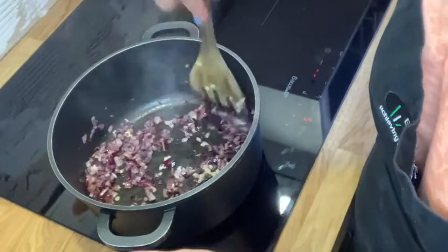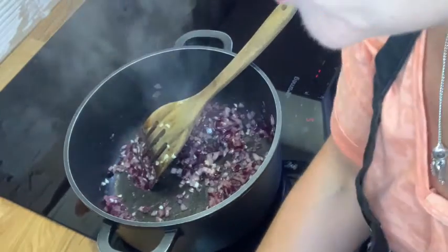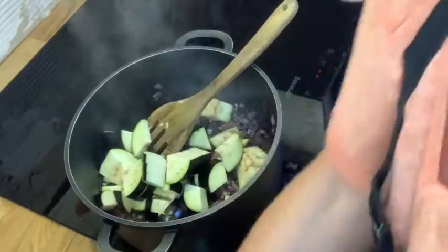Pop your garlic in after about 5 minutes. After another couple of minutes, you can add your veggies or your mince. Just let your mince brown off.